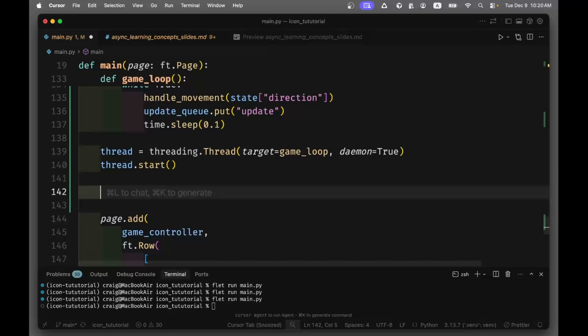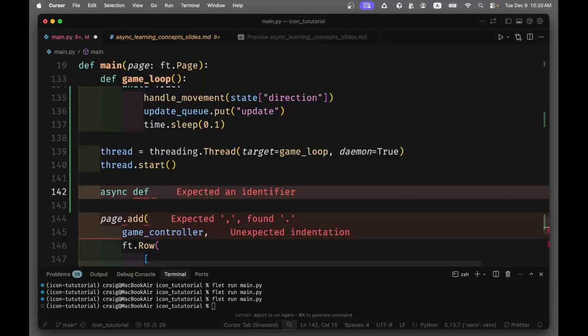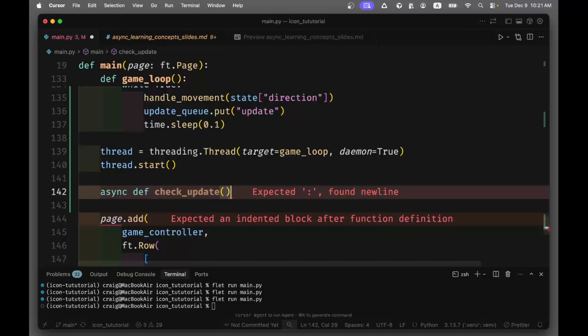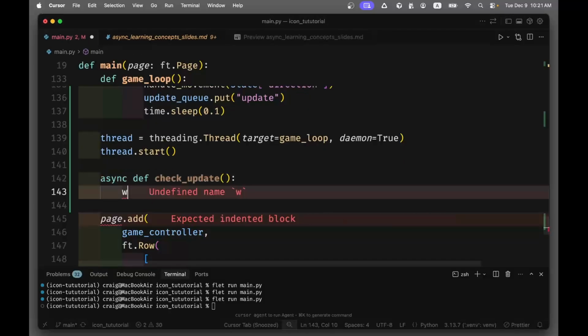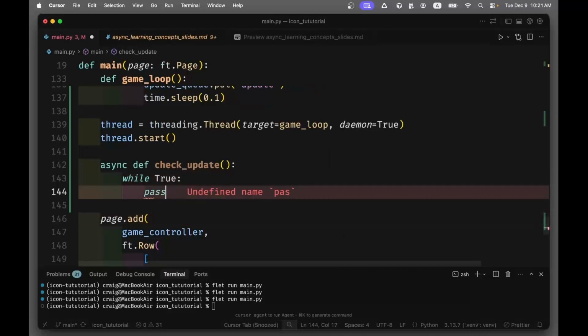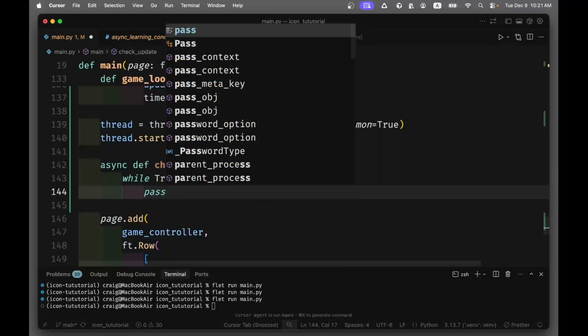So we're going to use an async Python function. It's just simply using the async keyword in front of the function. So it's def check_updates, a name that we are defining ourselves. While true, we want something to happen, and it's pass.